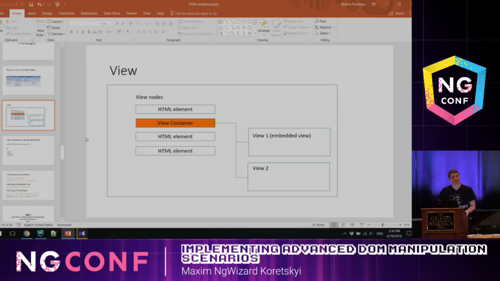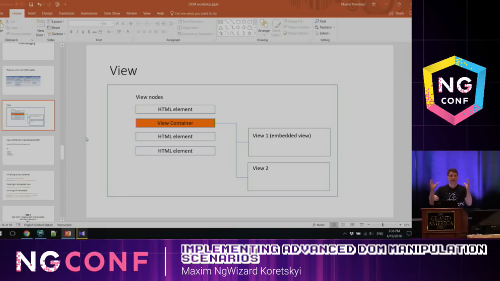So is the reason that the view container is there that it enables Angular to keep track of change detection? It doesn't actually track state in DOM nodes, but it tracks it in the view containers? Well, it's there because it holds other views. You have to have a place to add other views, like child components, or as we will see now, embedded views created using template ref.